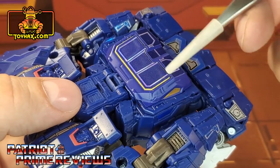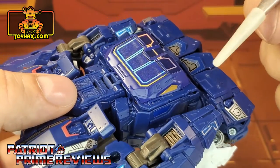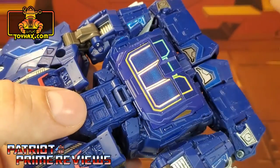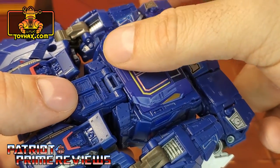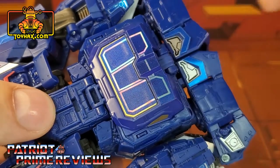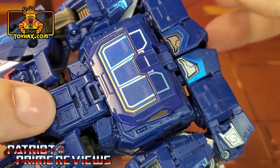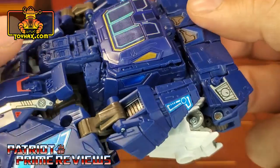Now, these decals here are structural decals you put on underneath to kind of thicken up the area you put this decal on. And my recommendation for you, when you put this decal on, just lightly press down. You don't want to press down too hard or you're going to see those ridges. Let me see if I can get the light to catch. See what I'm talking about right there? You press too hard, those are going to be shown. I mean, they're really going to pop, so be careful applying those.